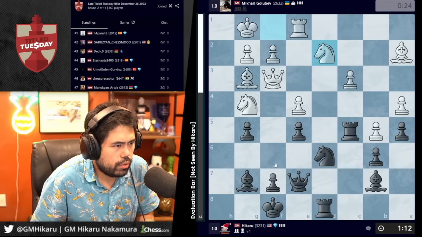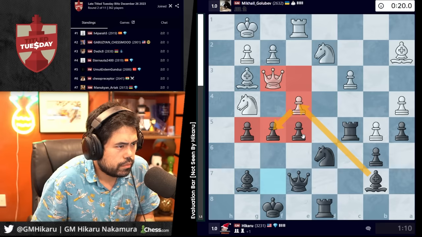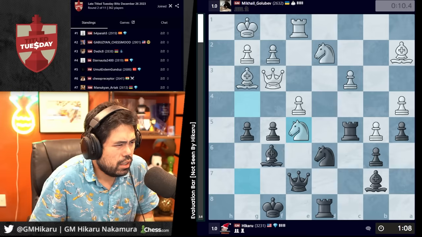Oh wait, now I've got, am I blundering or not? I think this works now. Yeah, it's too slow. I think I've got the game in hand now. I also have f4. Nine, eight. What's that do? Nothing.